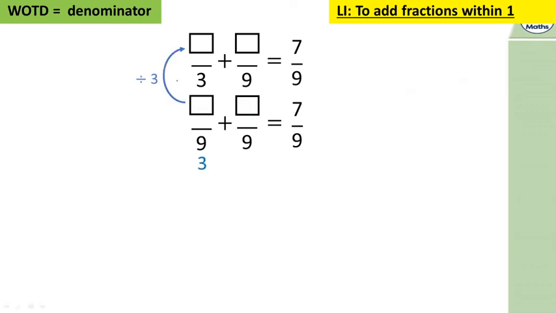No, you cannot. Okay, so we have to divide this number by 3 because we have to divide 9 by 3. So whatever's in here has to be in the 3 times table. So what numbers could we have in there? We could have 9, but then we've got 9 add something equals 7, so it can't be 9. So what other numbers could we possibly have? We could have 3 or 6.